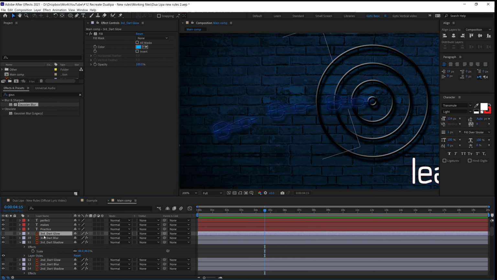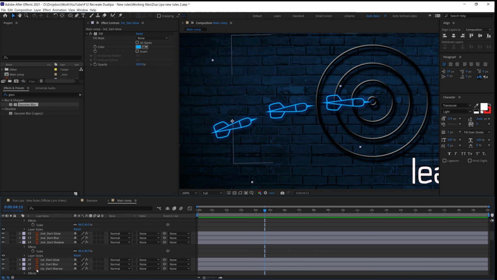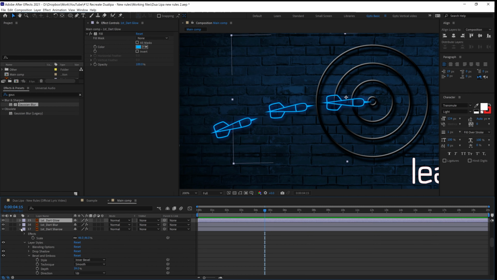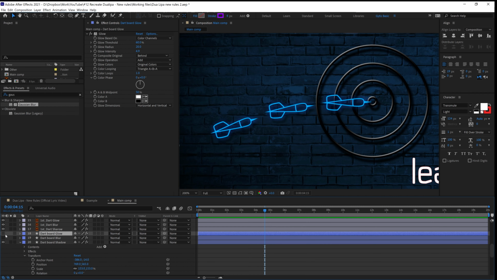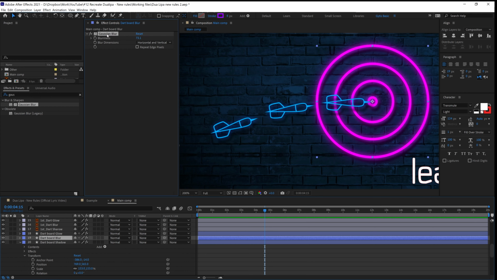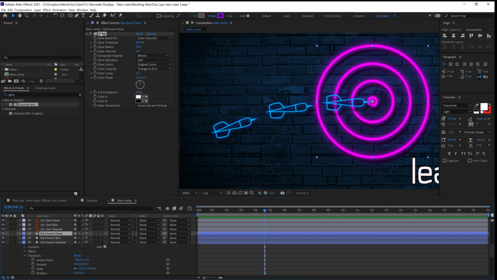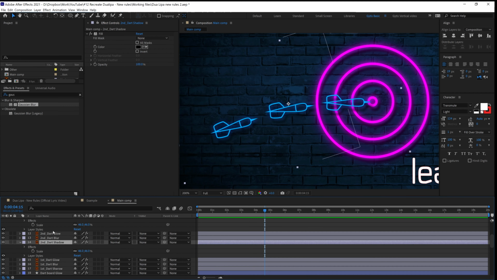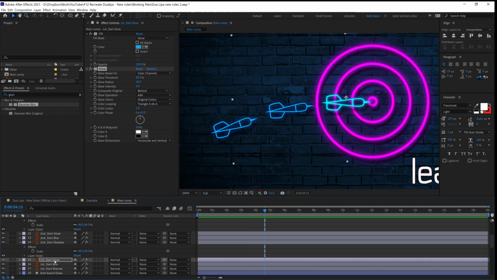Now I will enable the glow layers. And I probably just go back to the dartboard glow and copy this effect with Ctrl C. And of course, glow.